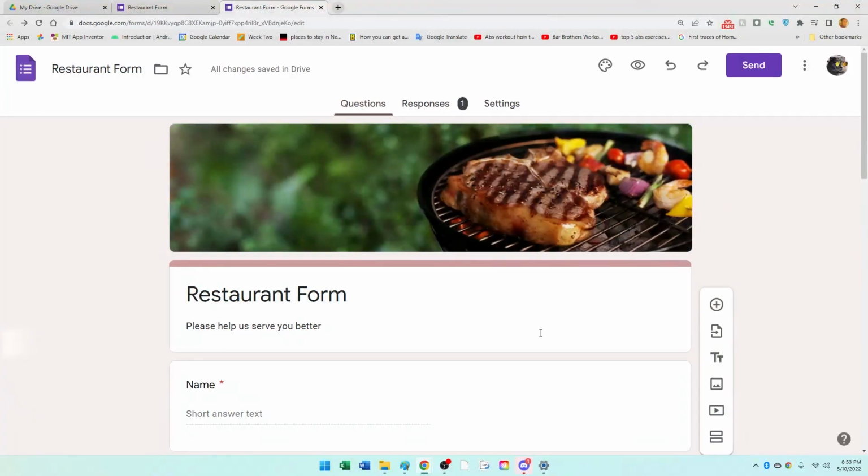This is how you'd go about using Google Forms. It's much more robust than what I just did in the past few minutes, given the time we had. So if you do decide to use Google Forms, be sure to check out all the features because you can do a lot more with Google Forms. If you're just starting out, then this will be useful to you.